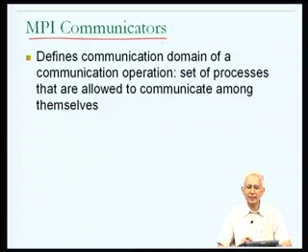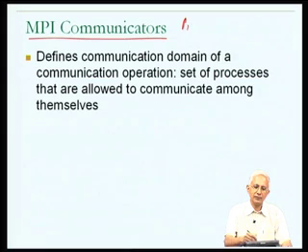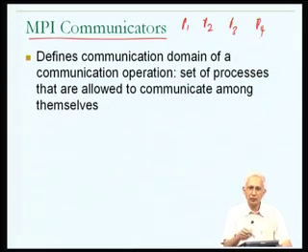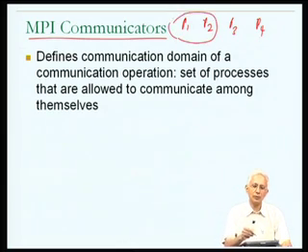Basically, a communicator is a mechanism to define a communication domain for a given communication operation. Essentially, the set of processes that are allowed to communicate among themselves. So an MPI program could be written to have many different sets of processes depending on what the communication requirements of the program are. Let me just give you a very simple example. Let's suppose that I'm writing a parallel program which I know is going to run as 4 processes, but I know that in achieving the common objective, it is sufficient for process P1 and process P2 to communicate with each other.